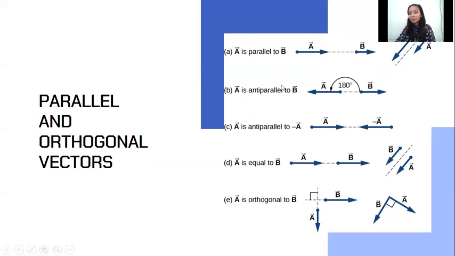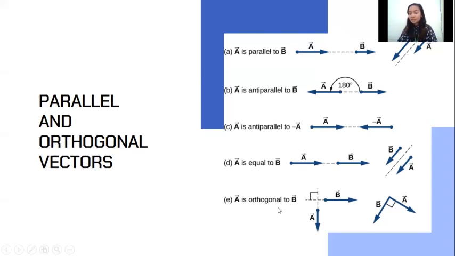Anti-parallel naman siya kapag opposite sila sa isa't isa. Okay. For example, here, vectors A and B are going away from each other. So it is anti-parallel. And then kapag mag-meet naman sila, that is also anti-parallel. And then we have here, it could also be that your vectors are equal to each other. Kapag naging equal sa vectors, ibig sabihin, parehas sila ng magnitude, parehas din sila ng direction. So we call it equal vectors.